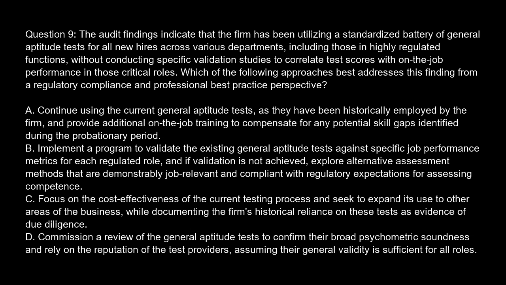Option C. Focus on the cost-effectiveness of the current testing process and seek to expand its use to other areas of the business, while documenting the firm's historical reliance on these tests as evidence of due diligence. Option D. Commission a review of the general aptitude tests to confirm their broad psychometric soundness and rely on the reputation of the test providers, assuming their general validity is sufficient for all roles.